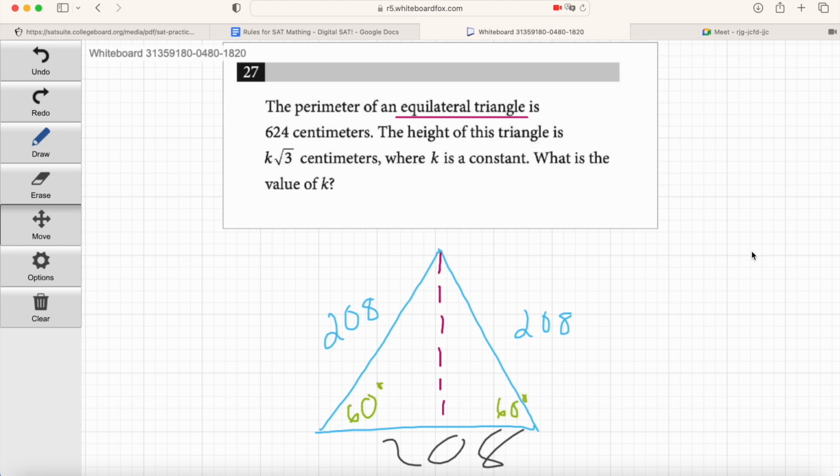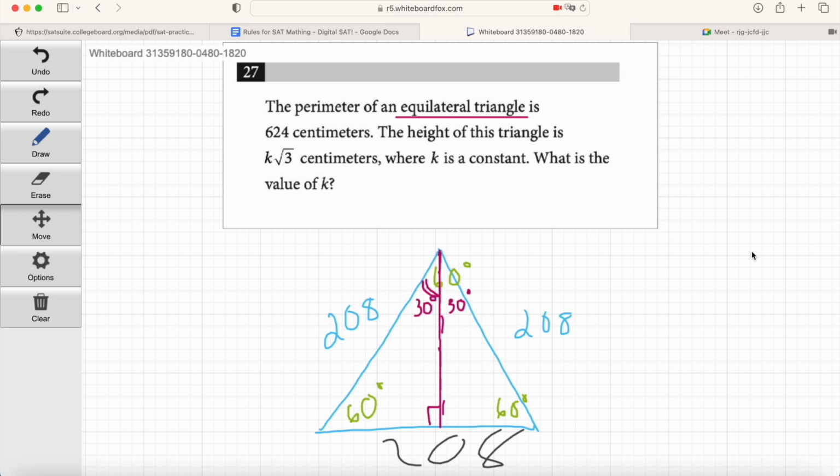And it's darn helpful to know that for this question. The reason why is if we cut this triangle in half, that's the height value right there. We're bisecting this 60-degree angle, which is going to give us two 30-degree angles on each side of the height. Does that make sense? Which gives us a special kind of right triangle called a 30, 60, 90 right triangle. You familiar with 30, 60, 90 right triangles?